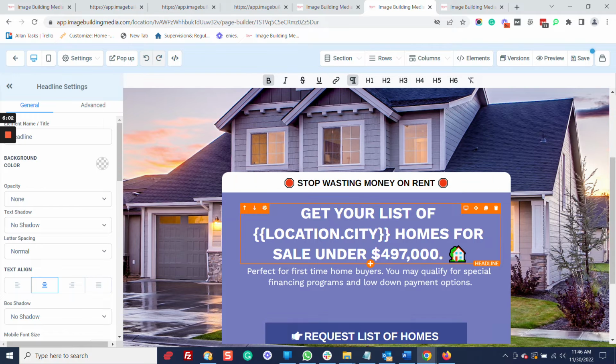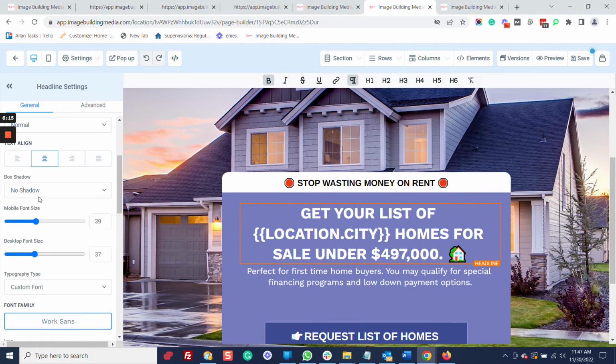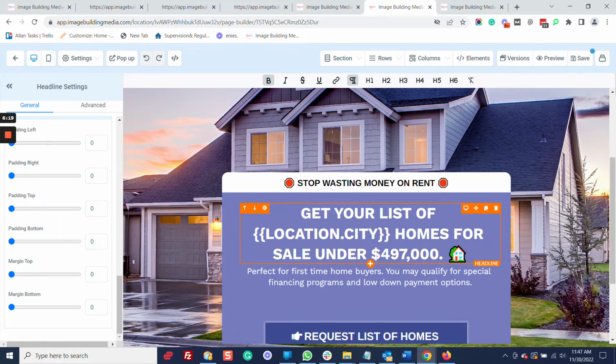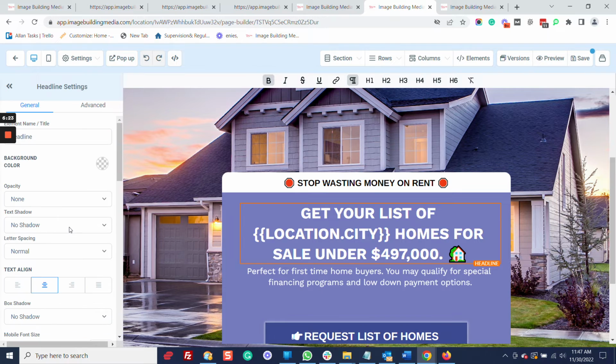Same thing with any of these, just click anything that you want. You can make any change that you want right there. You can add text, you can take away text, you can change what it says, and then if you want to make it smaller, bigger, change colors, all those settings are over here. The alignment, all the colors, padding, right, left, top, bottom, all of these.